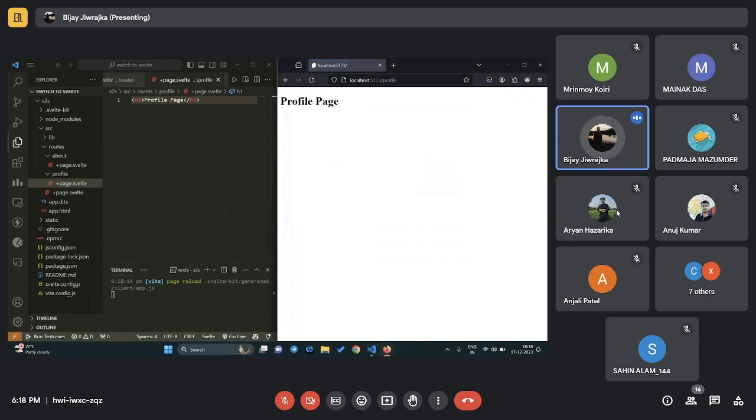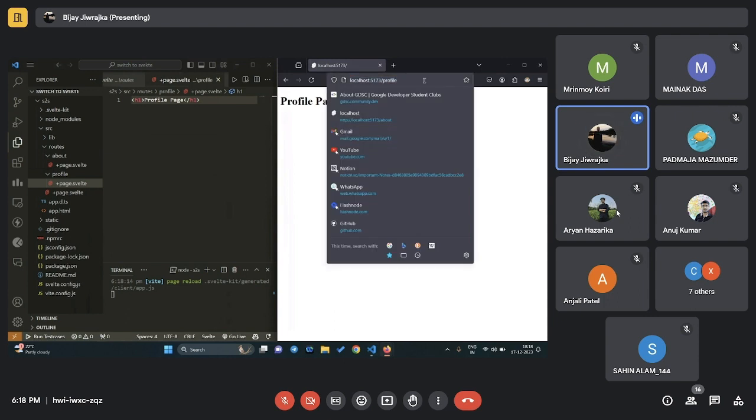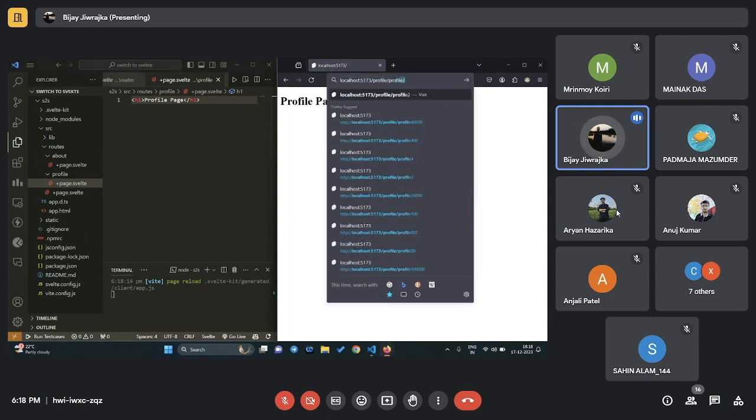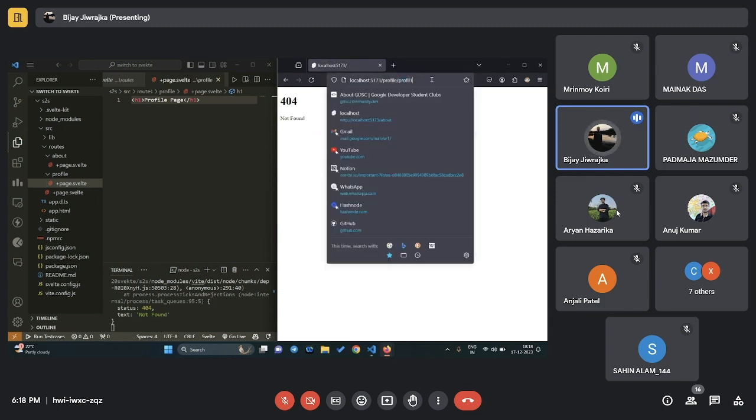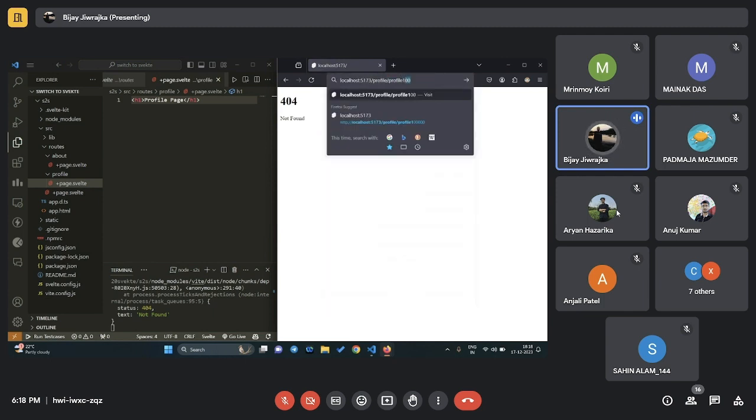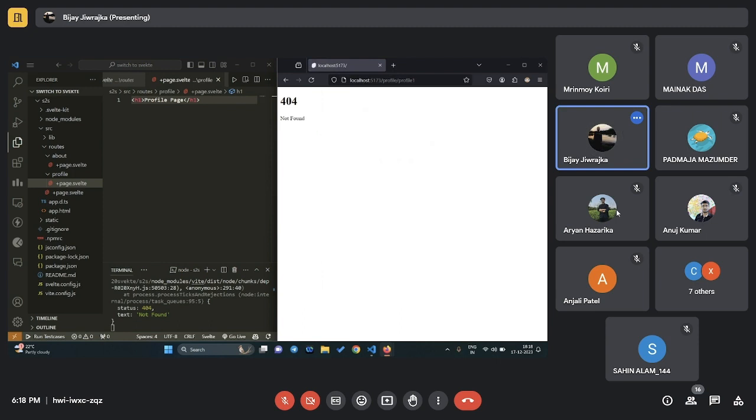So suppose in the profile page there are two profiles, profile one and profile two. I want that when I click on profile one, it should take me to this path, profile one, but now it's giving me an error. So how can I create this profile one page inside this profile?